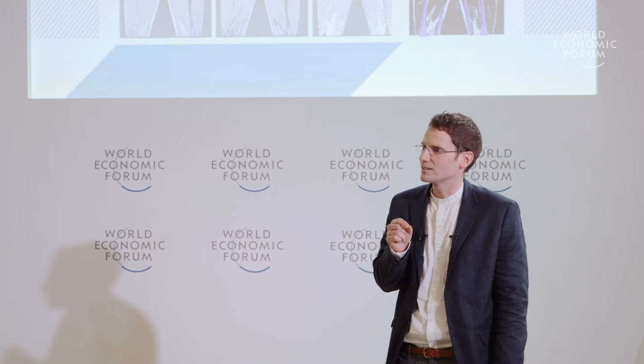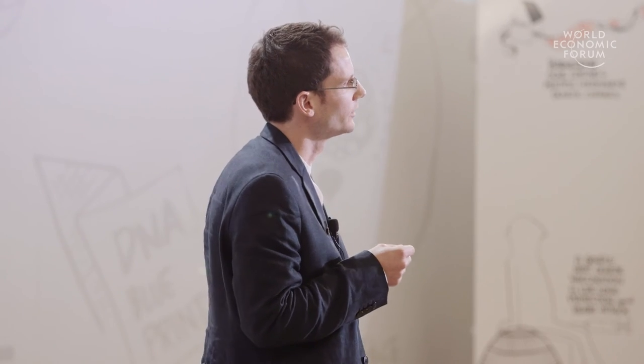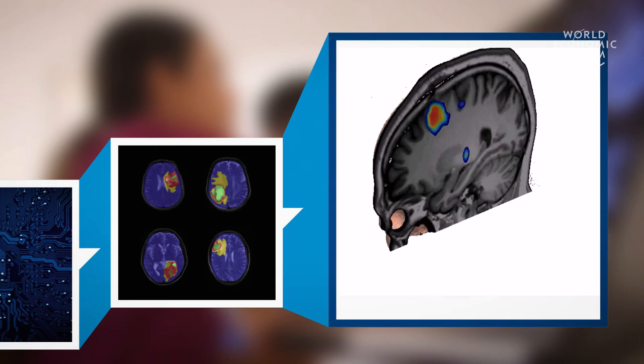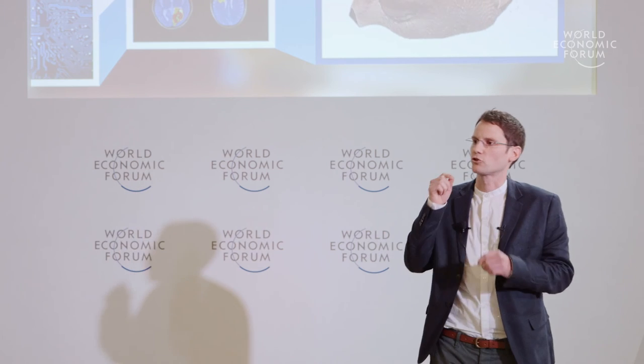That's really important because now the machine understands what is visible in the image. So we took this further — we then trained a machine that could search through multiple scans and detect patterns of abnormality. We could highlight suspicious regions that might, for instance, indicate a cancer. That's important because now we can help doctors to not miss important patterns that otherwise might have been missed by human reading alone. Recently we even went one step further: we trained a machine that can detect the most complex patterns of brain lesions and put them all together to build a 3D map of the brain showing those lesions with unprecedented accuracy. These maps are so precise that we can start making important measurements and give them to the surgeon to support their decision.